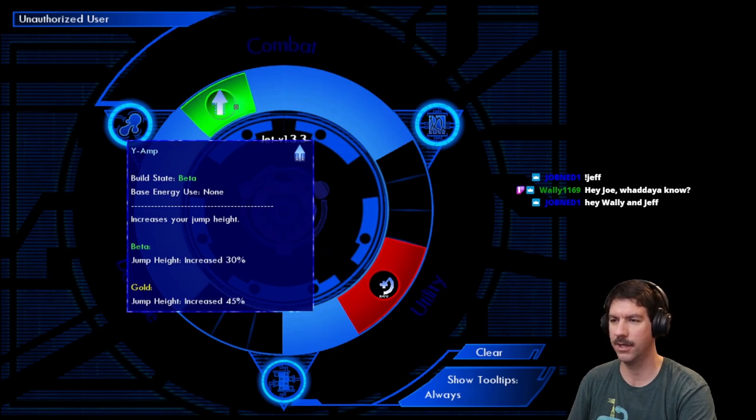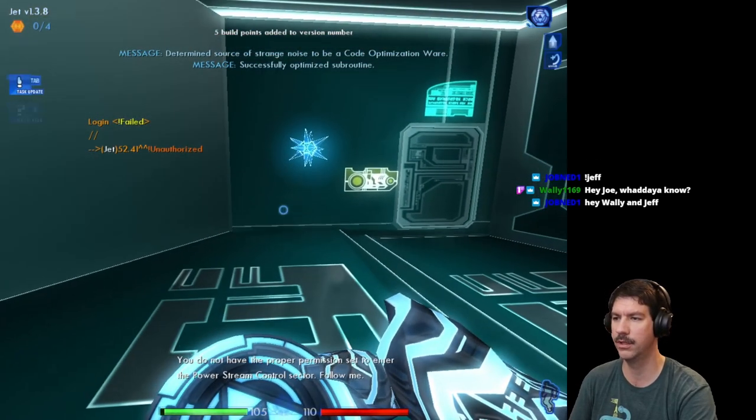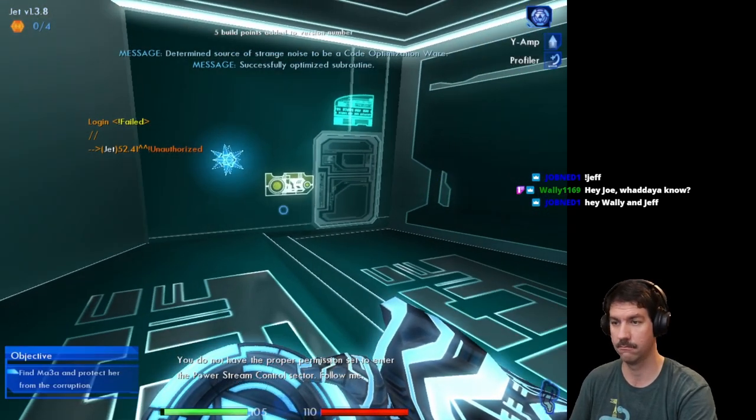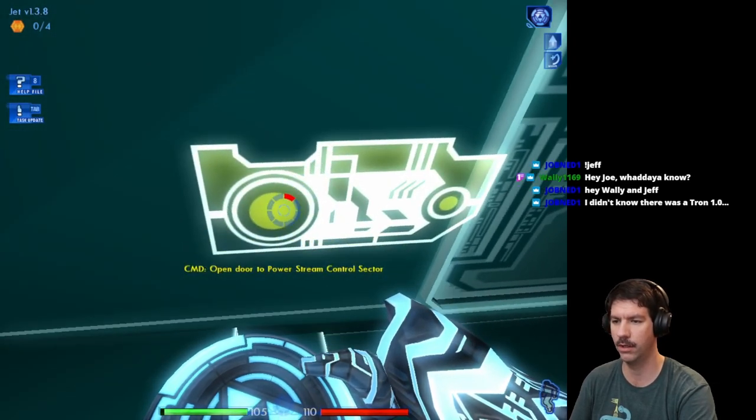So we just upgraded our Y amp from alpha to beta. So 30% increase in jump. You do not have the proper permission set to enter the power stream control sector. Follow me. Yeah. Need permission 1, is that?